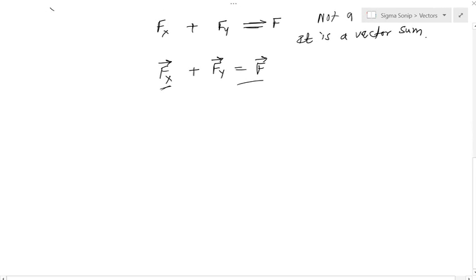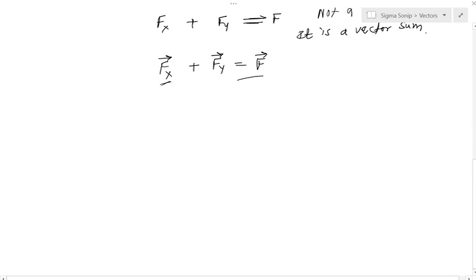Okay, now let me draw that diagram again, so that this time we can find the actual value of a component. Instead of a box, let me just draw a 2D plane. That's X and that's Y, and this is my force. Say this force is equal to 20 Newton again, and this angle is 25 degrees. If you have this angle given, then you can very easily find the value of components.